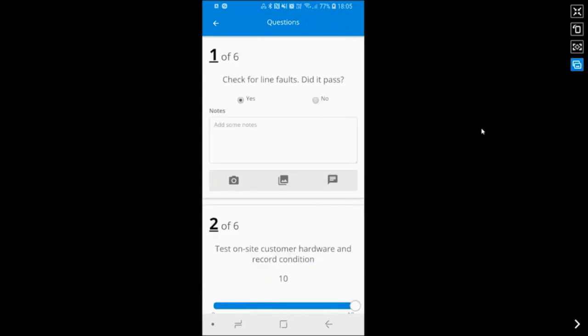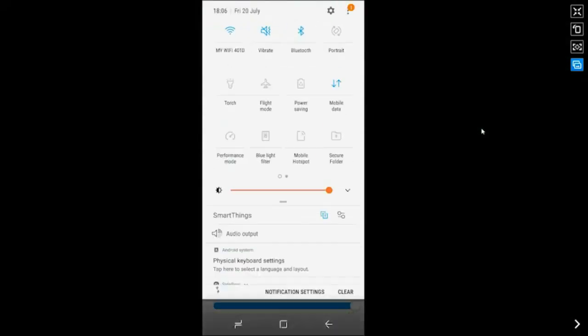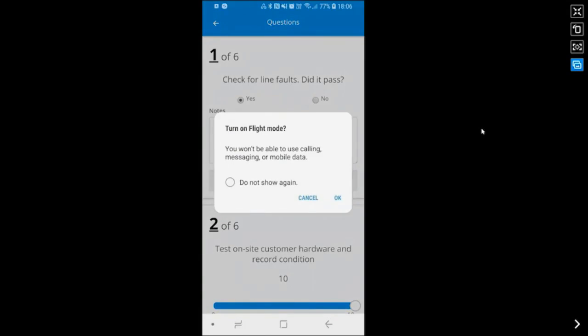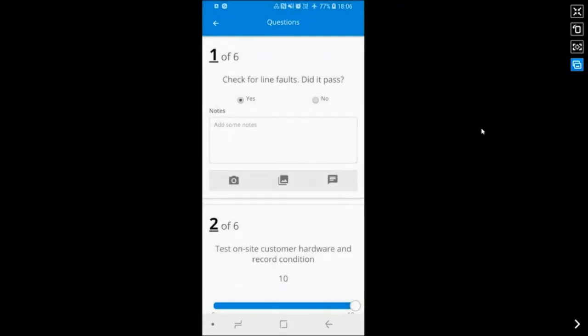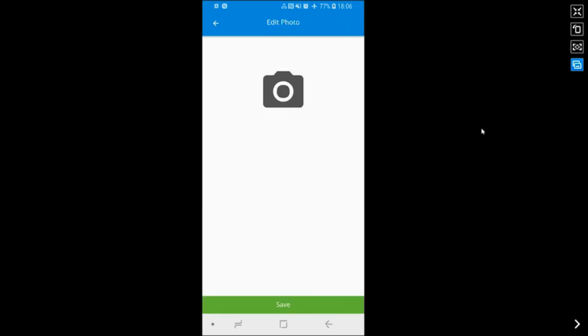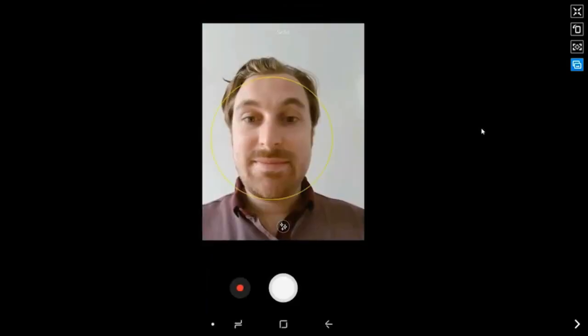As I said, we've built this application very quickly. Obviously, you can see I'm online at the moment. But let's take that application offline and put it in airplane mode to show you how this application runs exactly the same on our mobile device. We've not built different interfaces, we've not built different logic. We use the same logic and same interface for both online and offline. So let's go ahead and take a photo again.